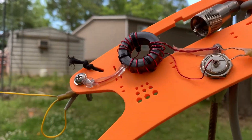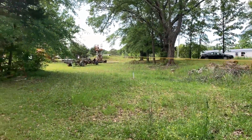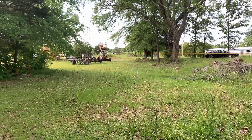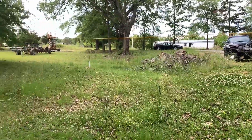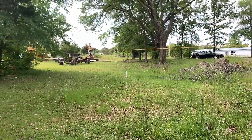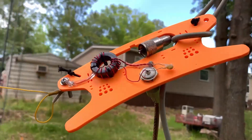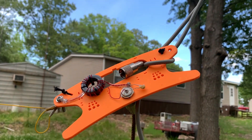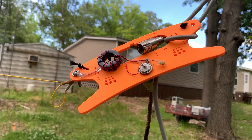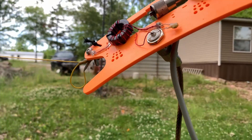I'm not getting paid to do this! Excuse the yard - I had this tree cut down and haven't cleaned it all up yet. It's been too rainy and muddy. As you can see it's a low spot. I almost got snake bit coming out here - no joke. It struck at me, but it was just a little blue racer, so he went on his way. Anyway, let's go see how this thing works.